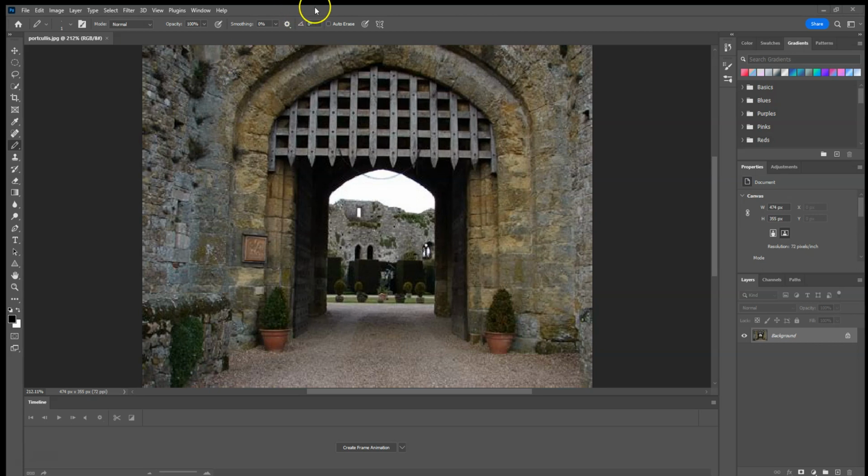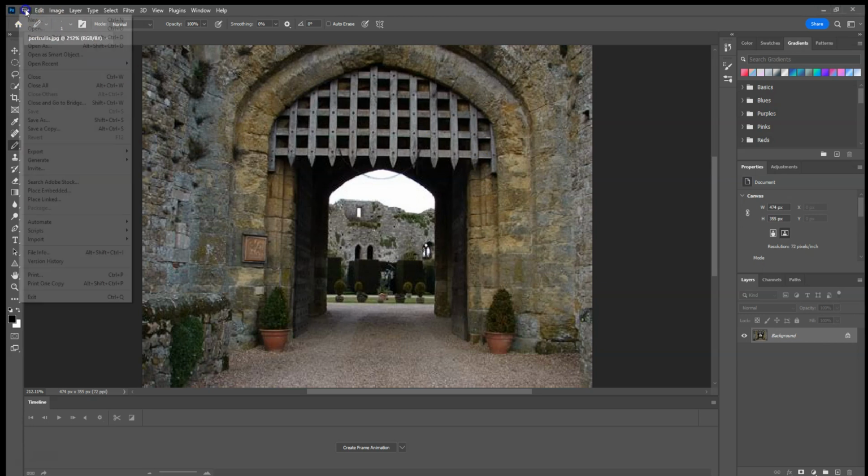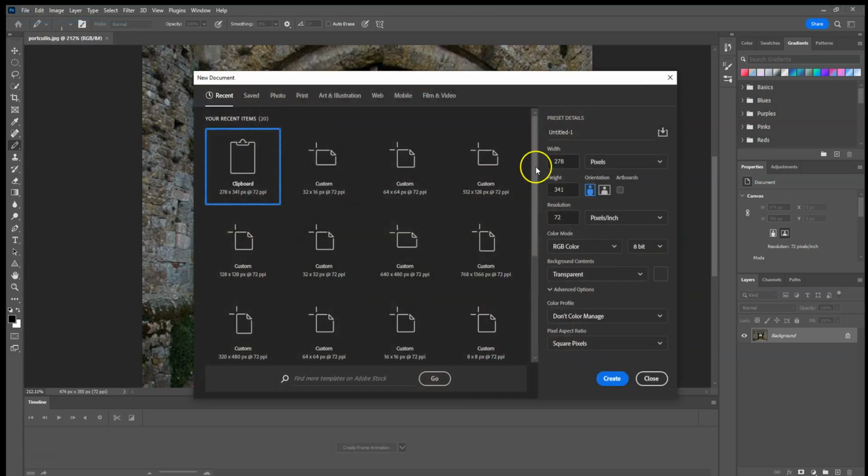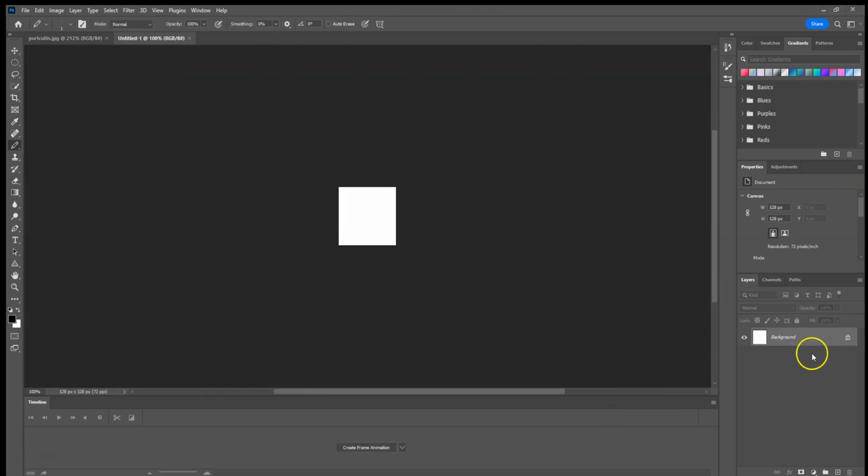Now, obviously, this is a little more detailed than what we can do, so ours doesn't have to be perfect like that. But let's just go ahead and create a new 128 by 128 image here. And actually today, I'm going to go ahead and fill it in with a background color. Let's just fill that in with white just to get started. And I'm going to leave that as a background here just for a minute.